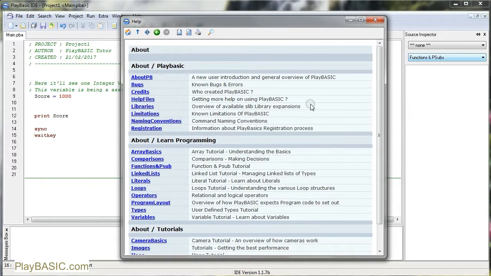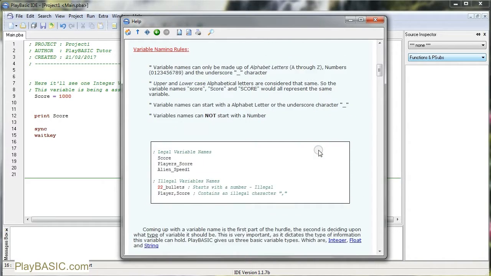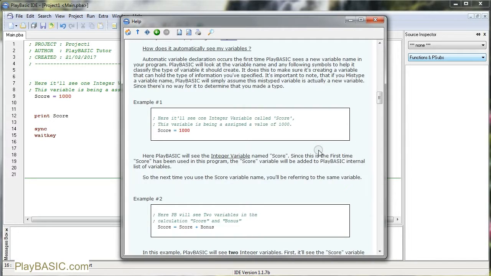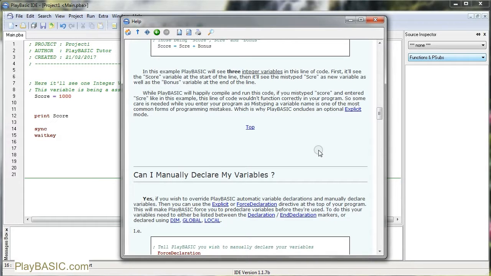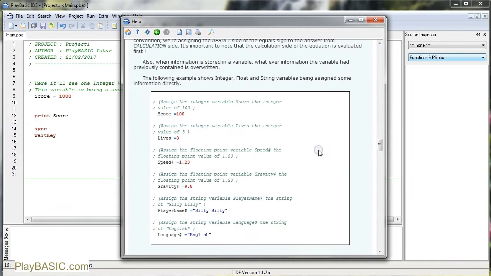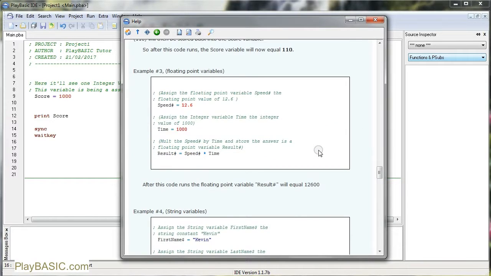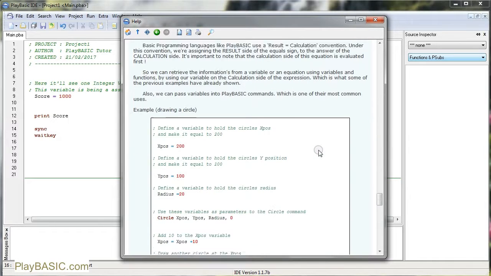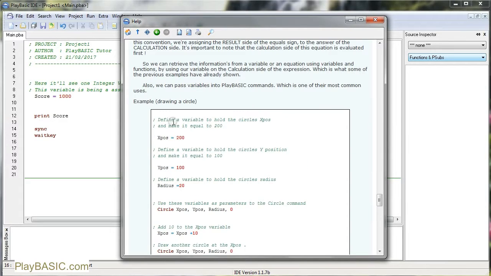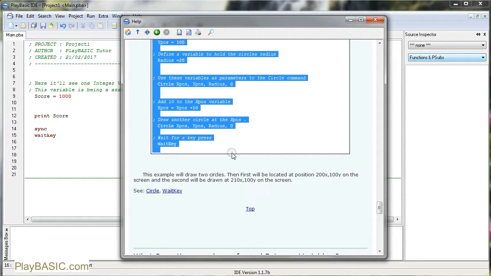Let's go back to the about section, and as you can see, the variables section alone is quite long, and it's not great reading. It's pretty boring reading really, but it's necessary reading if you want to get into programming at some point. I think you'll notice as you go further down the page, the examples get more and more elaborate. We're doing more and more elaborate things. Here's an example, probably a better one to pick out than the other one. It actually does something.